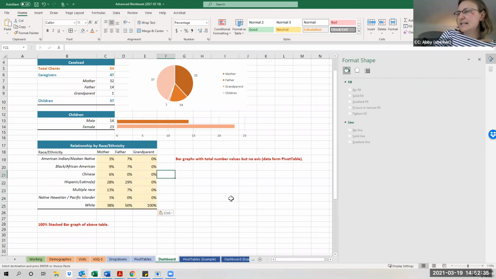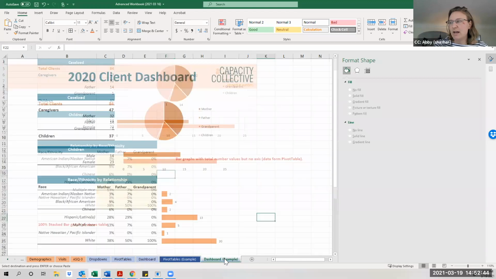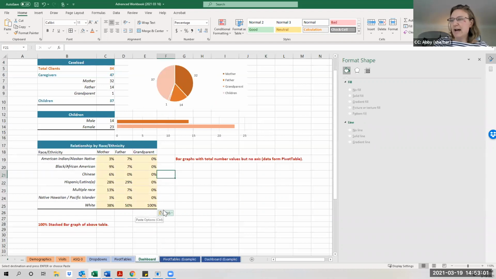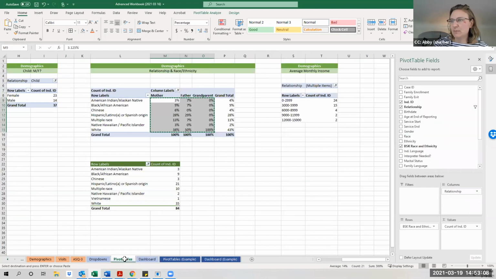And the next thing I did is, okay, those are the percentages, but just like when we were looking at the pivot tables, maybe I want the percentages here, but now coming off of this, I want the raw values. So I can see the percentages and also how many, for example, total caregivers are in the category of American Indian Alaska Native. To do that, I again am going to use my pivot tables. So I'm going to navigate over to my pivot tables.